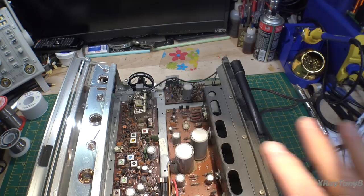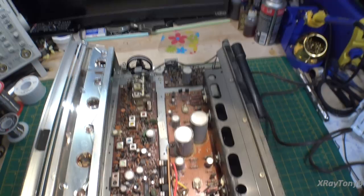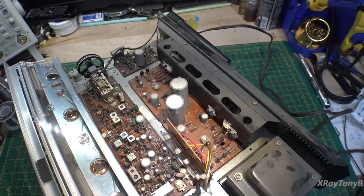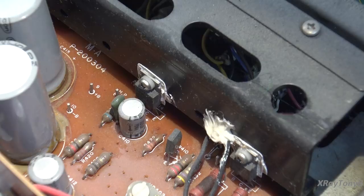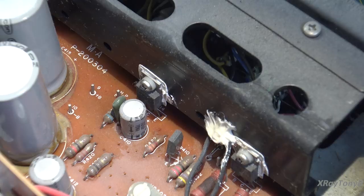Once we get the thing recapped and clean things up in here, we'll do our first initial power up. I know we're probably going to have to replace some transistors, which is a shame because these transistors were specifically designed in the 1970s for low-power — up to 22 watts per channel — receivers. They were specifically built for audio, and that's one of the reasons this amp sounded so incredible. The silicon, the transistors, were of very good quality for the day. They were made by Sanyo and they really had good sound. I'll have to replace them with modern replacements, which will perform the same.